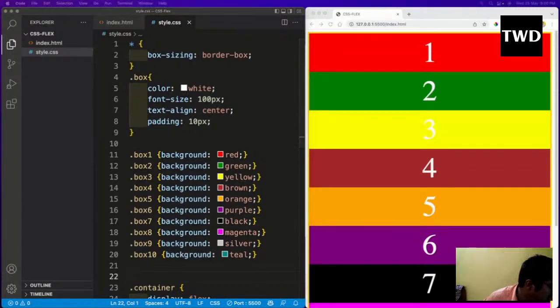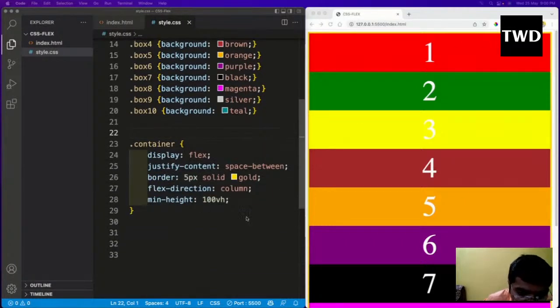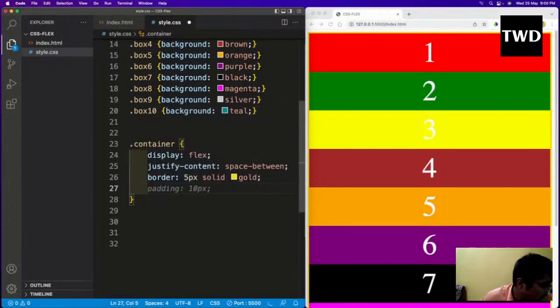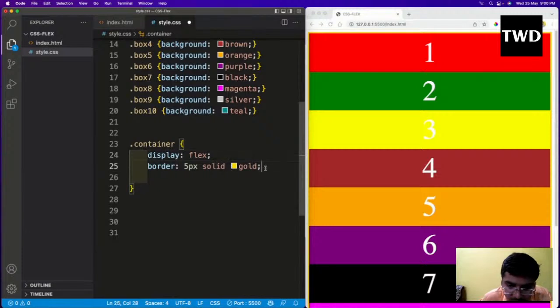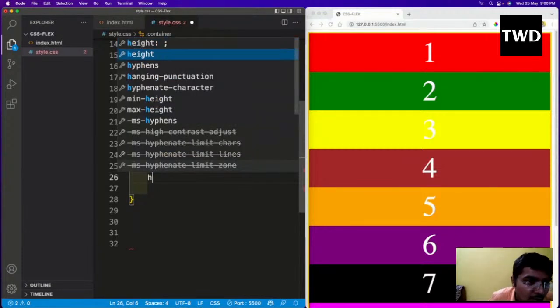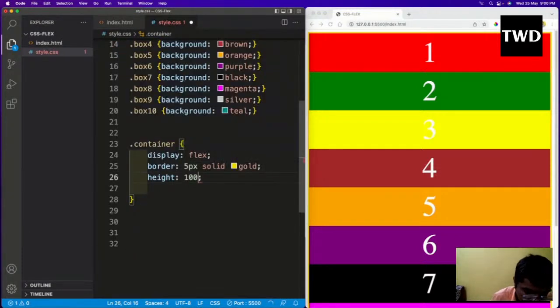Saved it, and now it will have 100 vertical height.